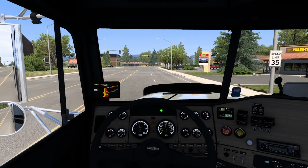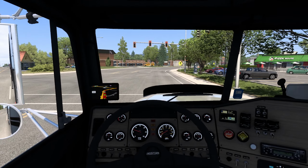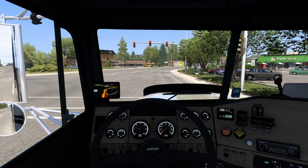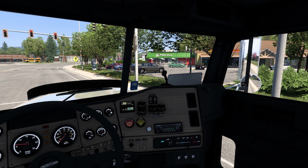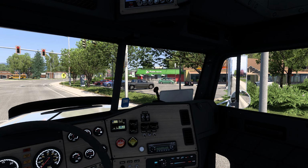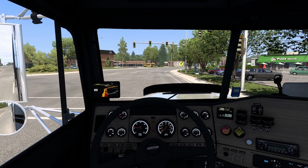We go ahead and change lanes here. Get in the proper lane. Wow, really had to slam on the brakes there, not paying attention. And I had the left turn signal on. Oh, looks like we got Pizza House over there, in case you guys want to grab a slice. Looking like a Pizza Hut. Well, maybe not with those colors, but trying to come off with that idea, I'm sure.